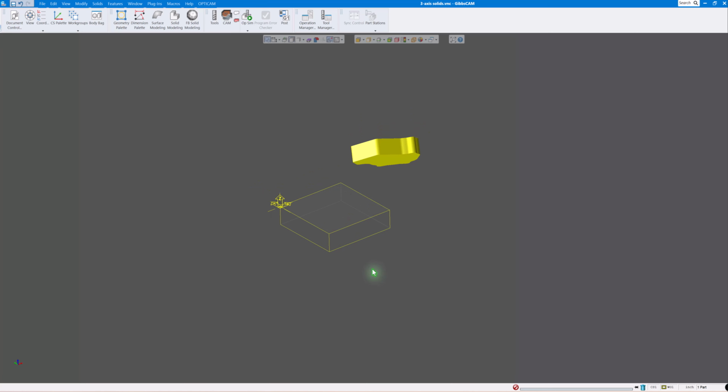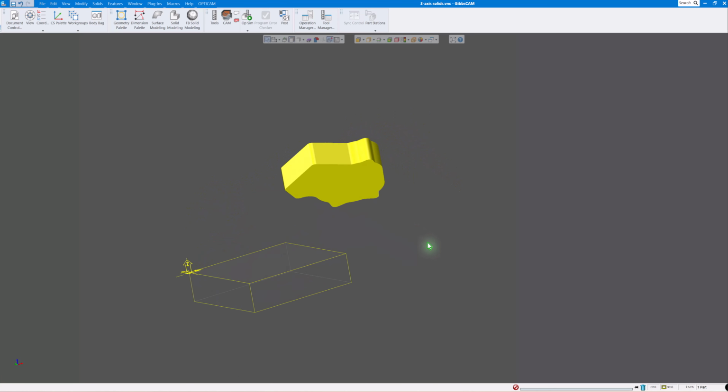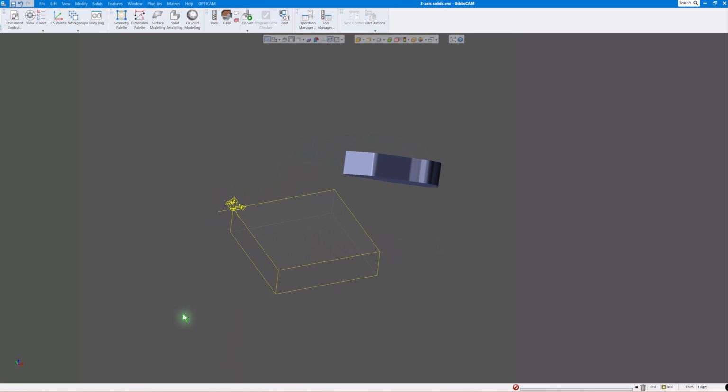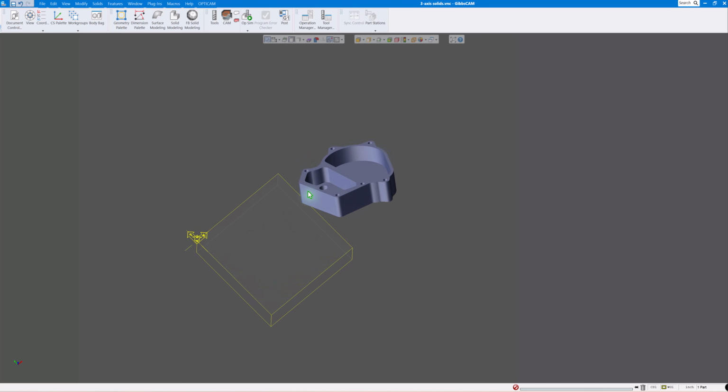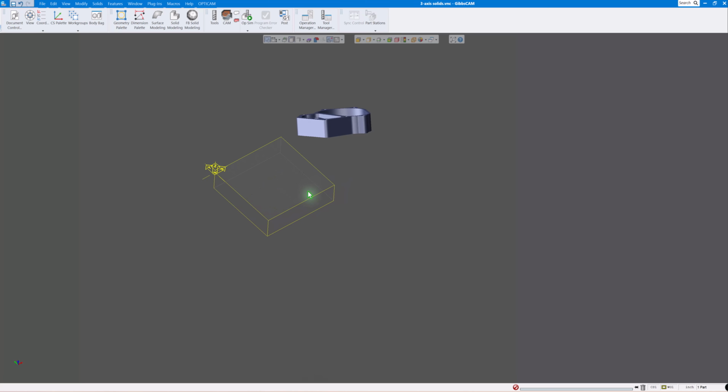Now it's going to open it up in your workspace, as you can see, and it's not where you really want it to machine it. If I go to isometric view, you'll see it's skewed in both directions, kind of a compound angle. So the first thing we want to do, of course, is orient the part and get it flat to where we're working on a 3-axis vertical mill.